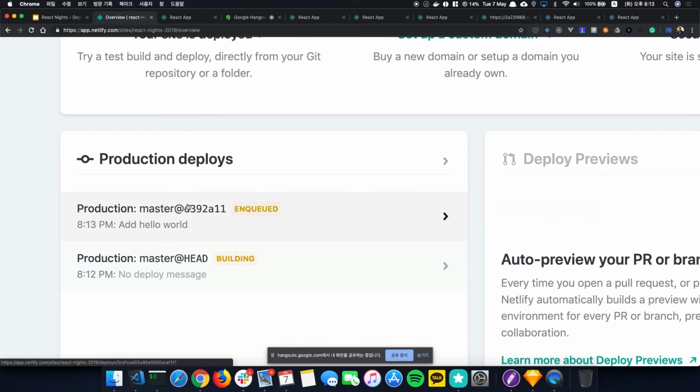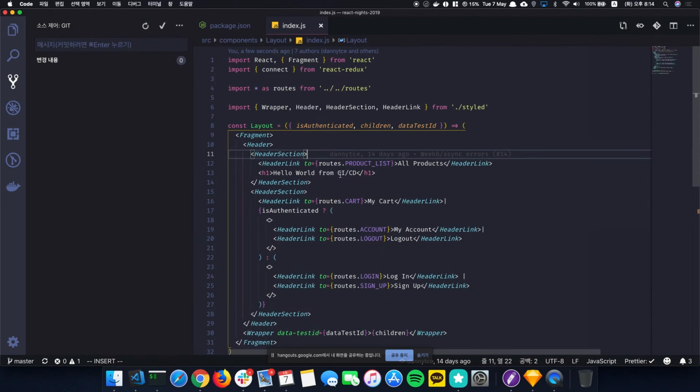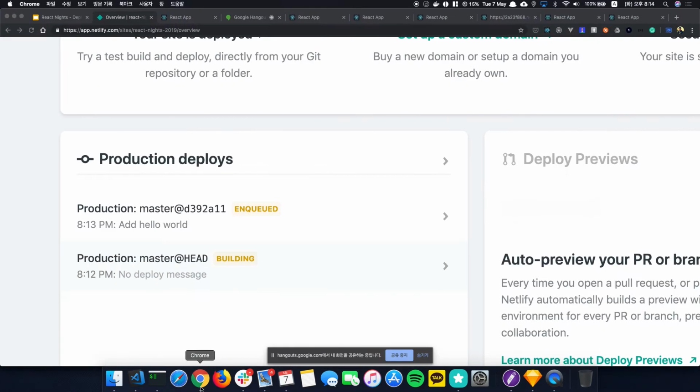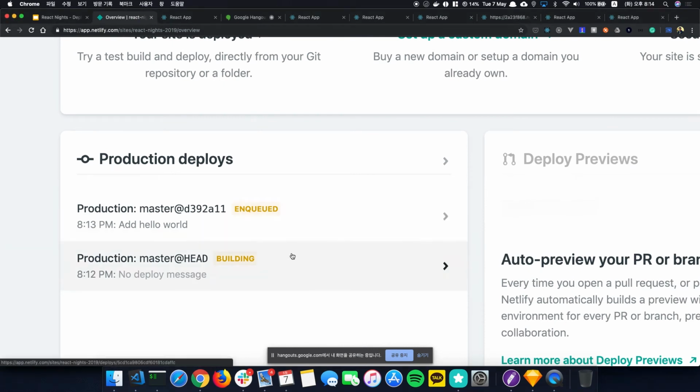On my production deploys, Netlify already knows that I have pushed a commit called add hello world, which contains my change called hello world from CI/CD. It will now build it after finishing this.